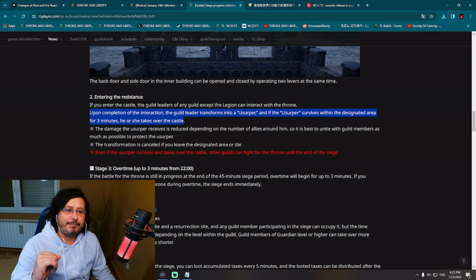So basically, the guild which is defending the castle will try to kill this guild leader, who has transformed into a usurper. And if they kill them within 3 minutes, they are still managing to defend the castle, right? However, if this transformed guild leader manages to survive for 3 minutes, they are taking over the castle. That will be mission impossible.